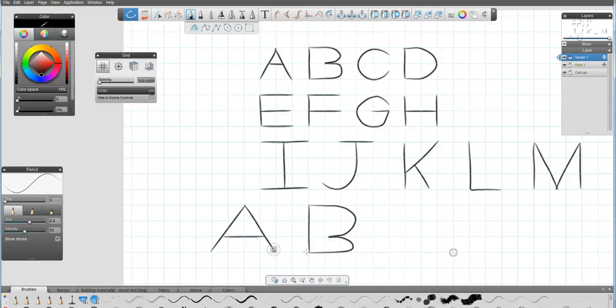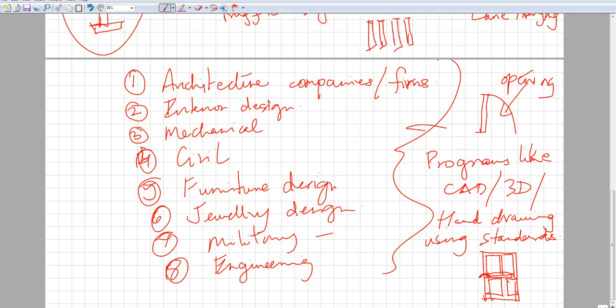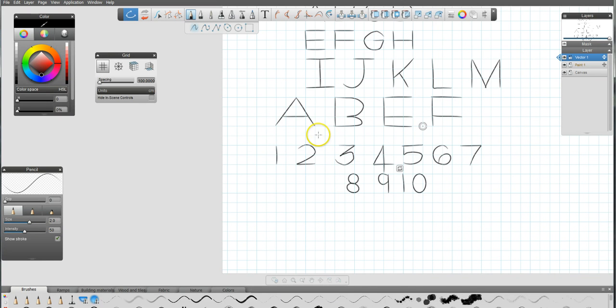Now, if I were to do the letter E, I would go here, straight down, follow the 3 boxes. See where I'm having the E? That's the second line, and this is the third line. So this changes the font, makes it look a little bit more artistic as well. Again, it's up to you if you would like to do that. Now I could use, for F, I could use the top one, right? But again, you have to make sure that either you're using the top line or you're using the second line. Okay. So let's do some numbers.